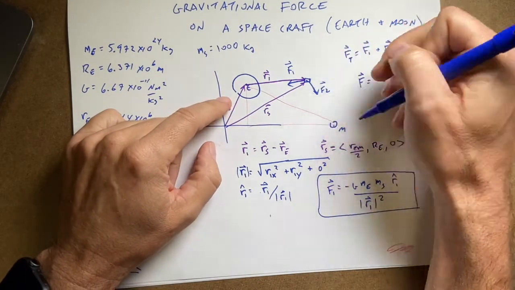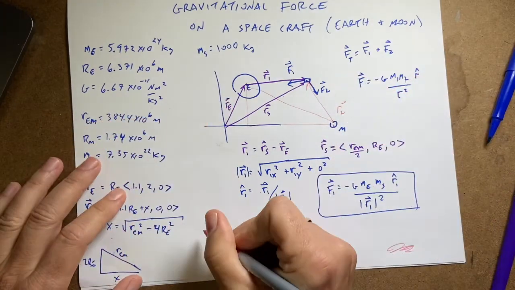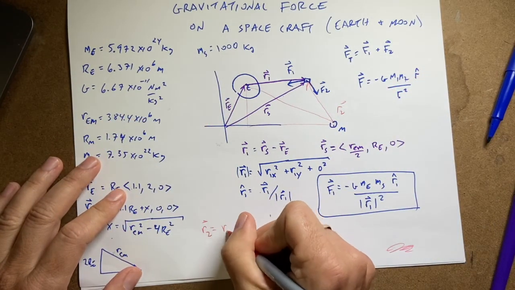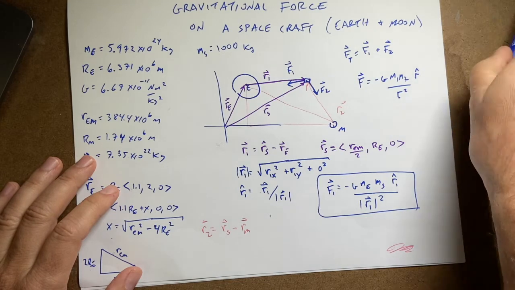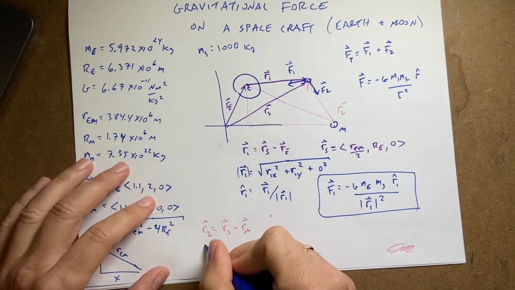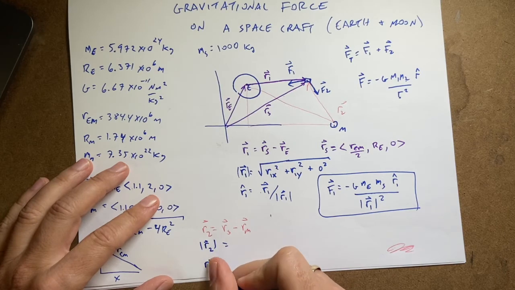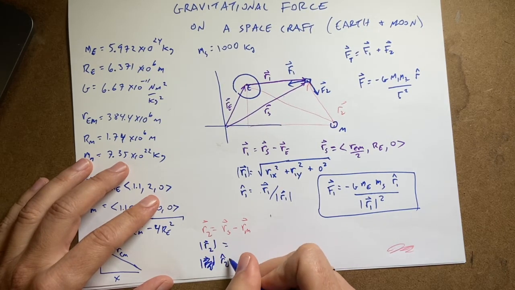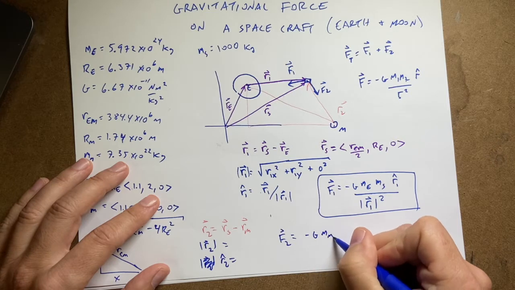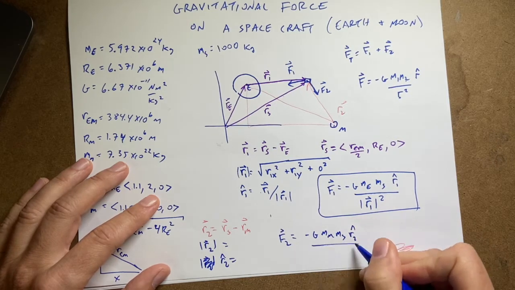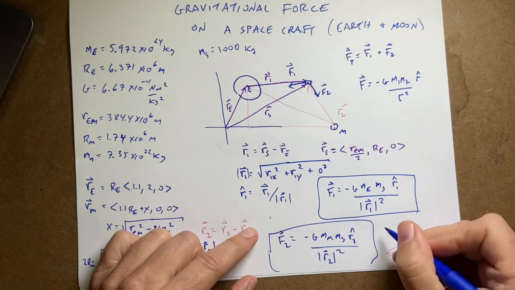I'm going to calculate this distance in red, r2. So r2 is going to be our spacecraft minus our moon. That doesn't show up very well. I'll switch back to blue. And then I'm going to have to calculate the magnitude of r2, and then r2 hat, the same way. And then I will get F2 equals negative G, mass of the moon, mass of spacecraft, r2 hat, over the magnitude of r2 squared. Then once I get these two forces, I add them together just like I did up there.